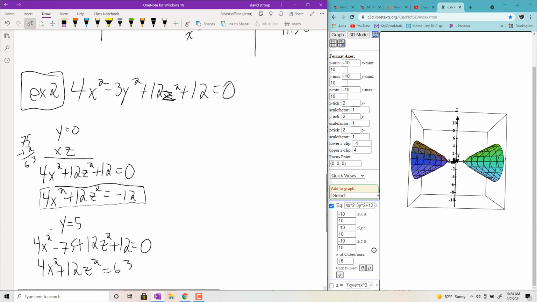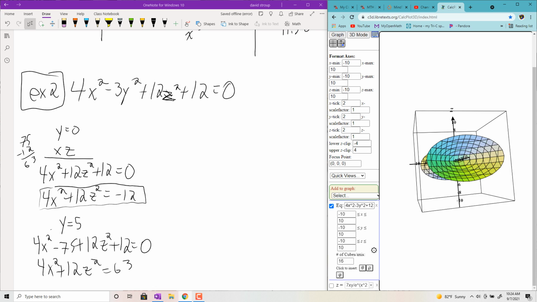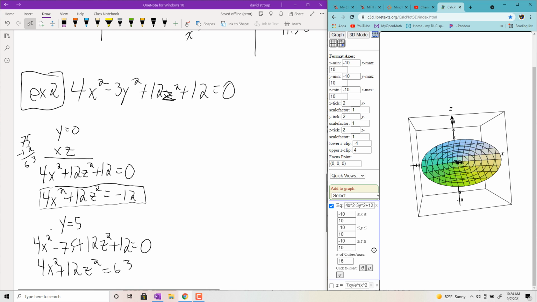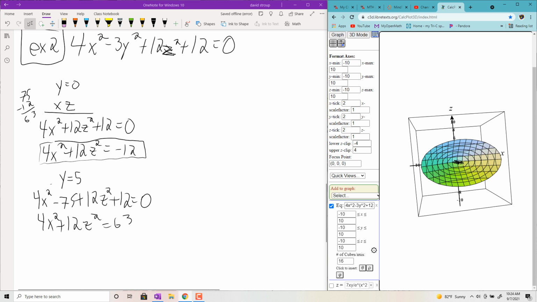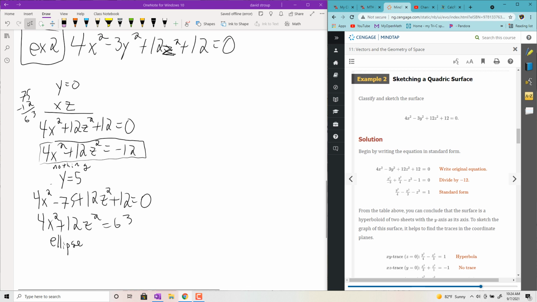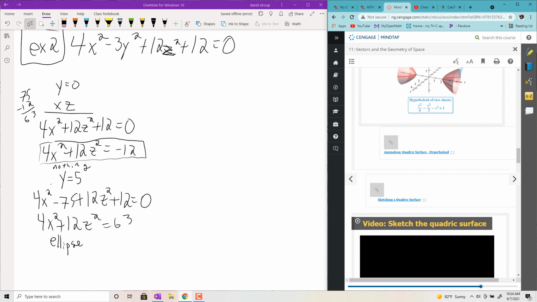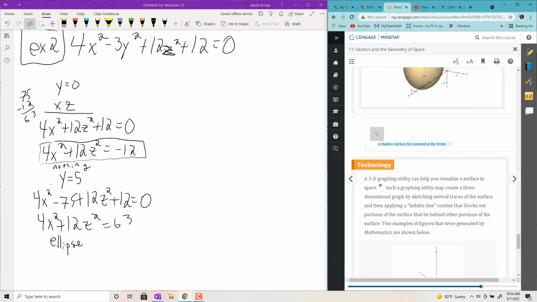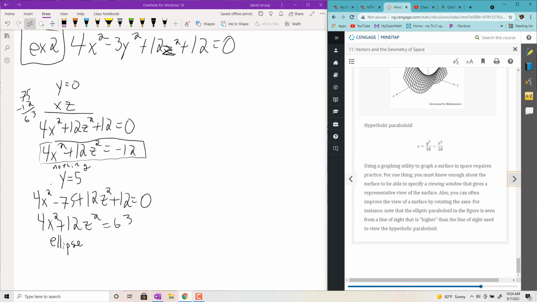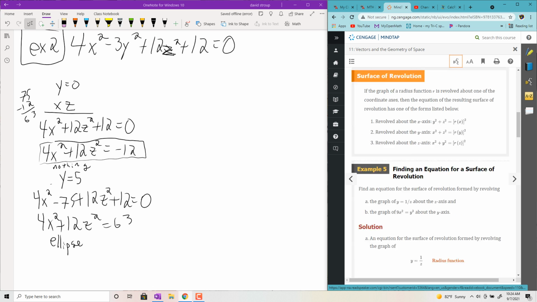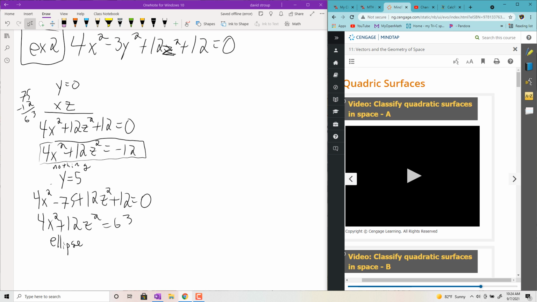But if you pushed out, letting y equal some bigger number, then you get an ellipse. If you look head on there, it's an ellipse. So from this trace, I would identify an ellipse, but in the middle, there's nothing. And that helps because there's two kinds of these, what they call hyperboloids of two sheets and hyperboloids of one sheet. The one sheet has something in the middle there. So let's see if they have pictures of the other one. There's the Pringle. Oh, they don't give you a picture of all of them. Isn't that nasty of them?